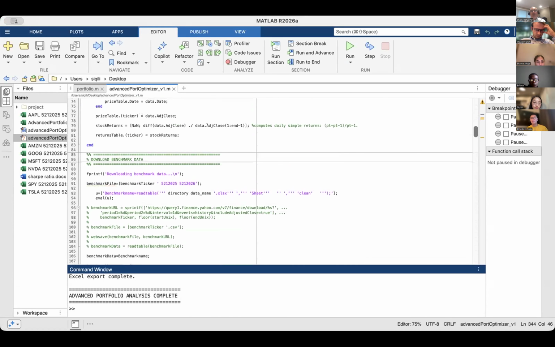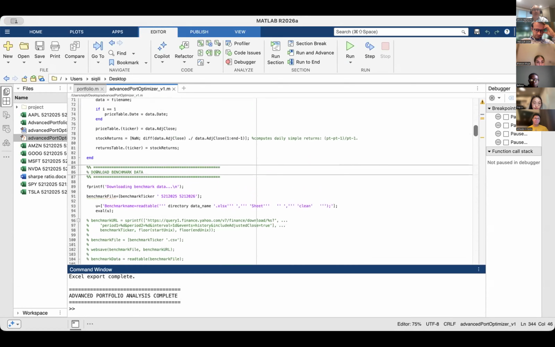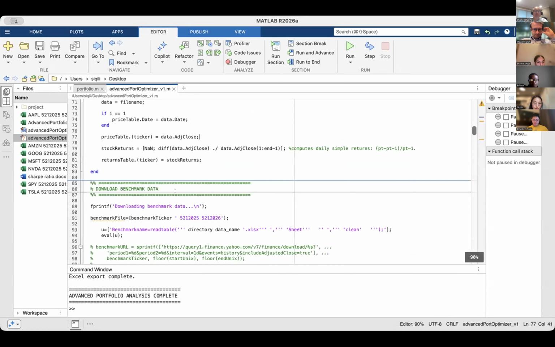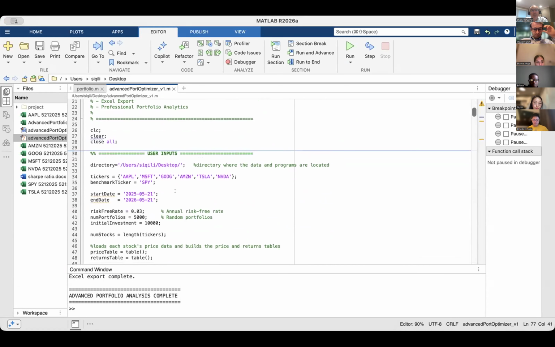First, we could change the tickers within the code, if we go right to the top. The tickers are something we can change, which changes which assets are included in the portfolio and which are not. Then we can also change the benchmark in this model, which here is the ticker SPY. This basically affects the beta calculations.